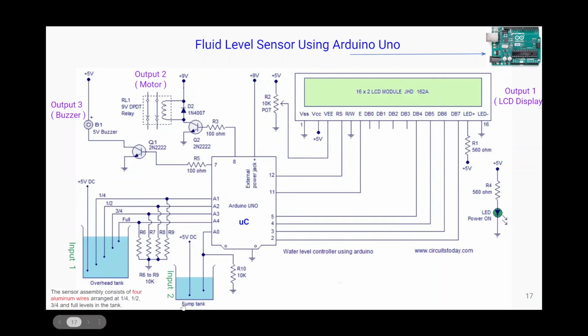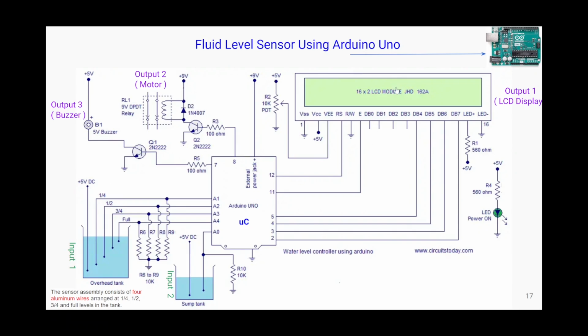The other thing mentioned here is a sump tank. It has multiple usages, but you can think of this as an extra water source. Again we are using the same aluminum sensing wire, and whenever there is water, we can indicate it with an LED. There is no LED for that connection. This is a power LED, but we can indicate that there is a sump pump level, or we can ring the buzzer. Similarly here, if the water level goes down below a certain threshold for the motor to turn on, we can also use the buzzer to indicate the same.